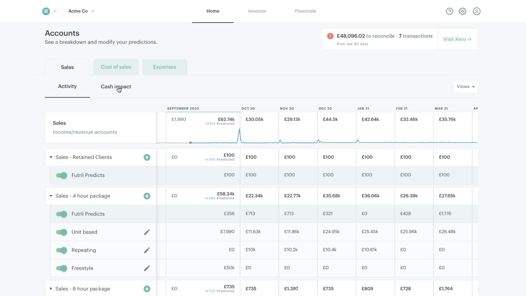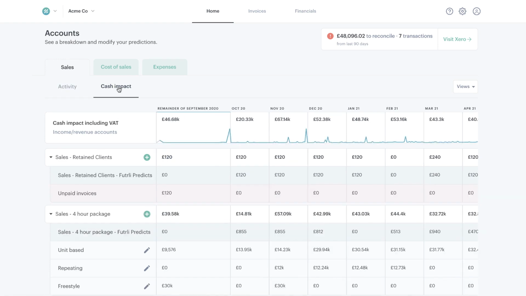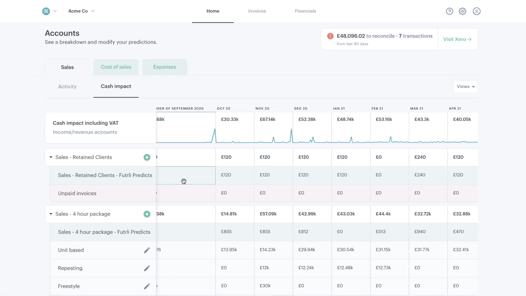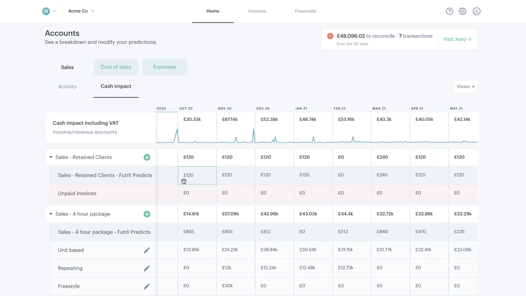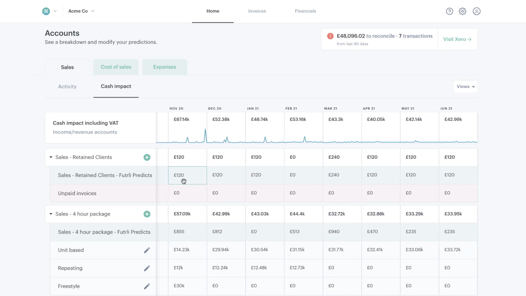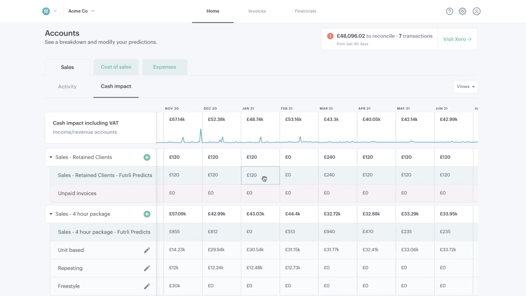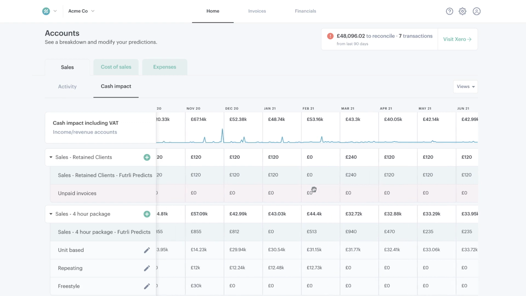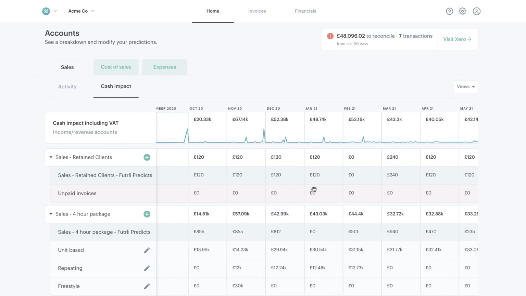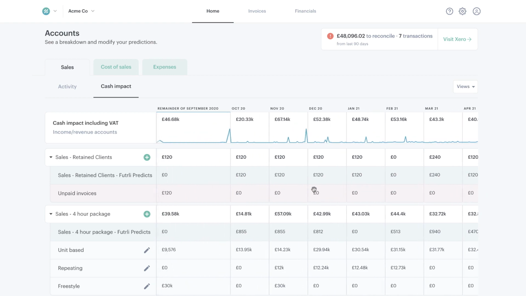Let's now flip to the cash impact view for this account. Every historical transaction has a payment history. It might be a same-day payment like in hospitality, or a customer might pay you in 60 days from an invoice. Predict aggregates every payment for every transaction across all customers and suppliers, journals, and spend or receive money. It might flag payment trends you didn't realize, or trends that, if left to continue, will not be as expected. That's the point. Predict is your early warning system.